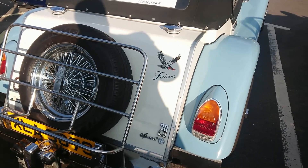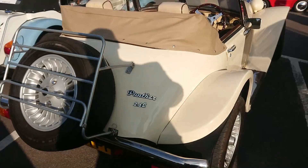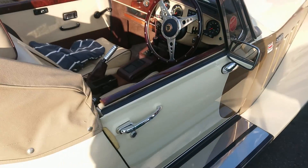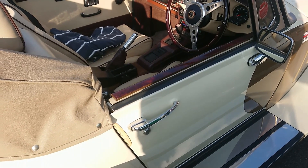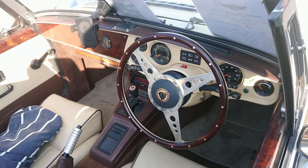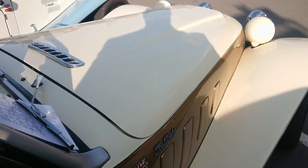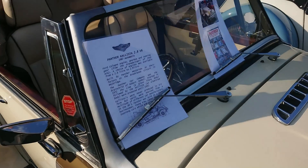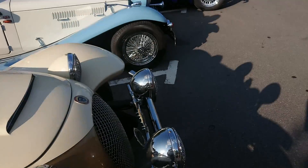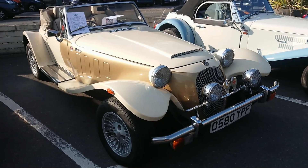Those are Volkswagen Beetle rear lamps, aren't they? And then another low-volume British car — this is a Panther with the Cologne 2.8 V6 engine, again more Ford-based. Although that door handle looks very familiar — I think we know exactly where that comes from, viewers; answer in the comment section below. That looks like a sort of Fiesta Mark 2 steering column actually, but 2.8 V6. So this is the Calista, the latest type of Panther they made like this. This one's an '87. I think Ssangyong owned the company by this stage — it was a strange ownership period for them.